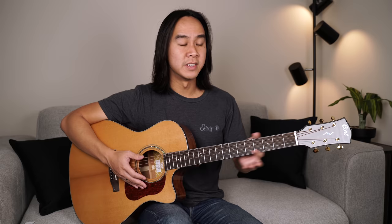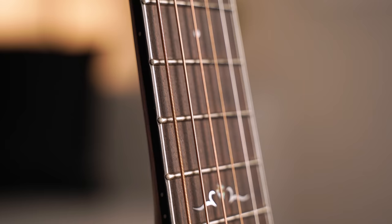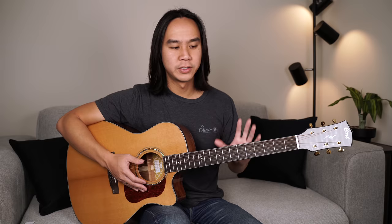We've got a hand rolled fret edge treatment as well, which is actually quite noticeable when you pick up this guitar and you put your fretting hand on it. It's really, really comfortable. So all the fret edges have been rolled. So yeah, nothing's sticking out. It's really a nice playing experience.